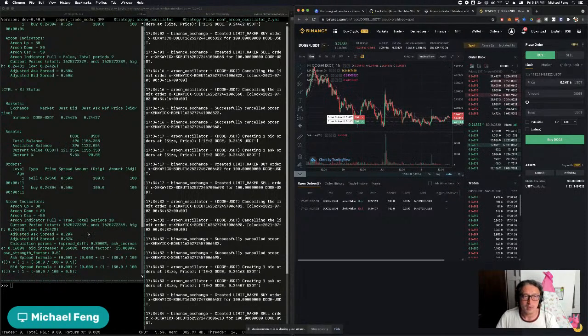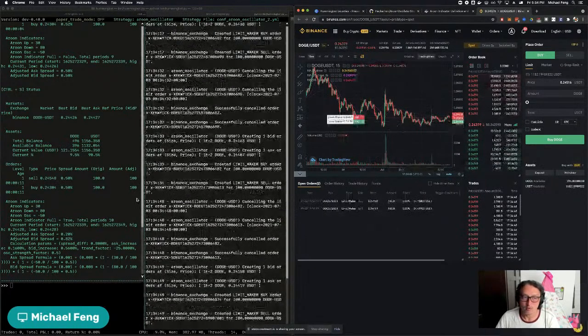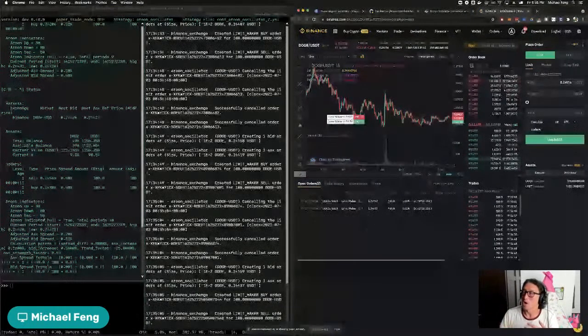I think a lot of this stuff is really there to protect you, because when the market shoots up or down, that can really hurt you. The sooner your bot can respond and make the side that's trending a lot wider, the more you stay protected. So market making is largely about making money by buying low and selling high, but avoiding large moves in the market that might change your inventory position a lot and cause you to give up a bunch of the gains you're making.